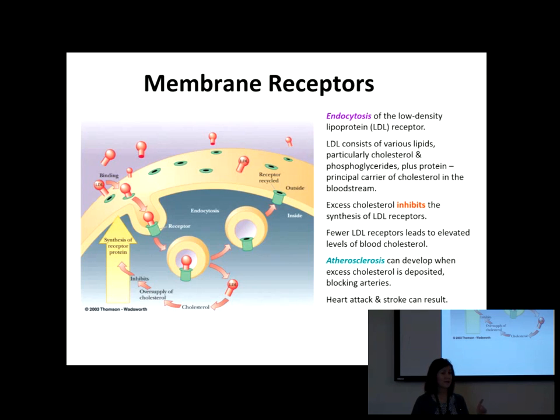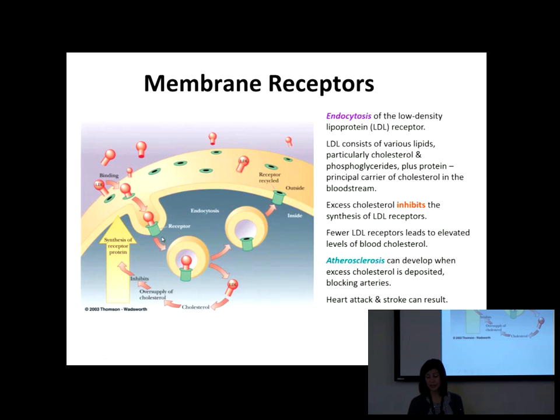Protein weighs more than fat. So HDL has more protein than fat. LDL has more fat than protein. These lipoproteins are a mixture of cholesterol, phospholipids, and proteins. So the difference between LDL and HDL is the combination. What do you have more of? In HDL, you have more protein. In LDL, you have more fat. They say HDL is the good cholesterol because it will scavenge cholesterol from our blood, because it doesn't have a lot of it, so it picks it up.